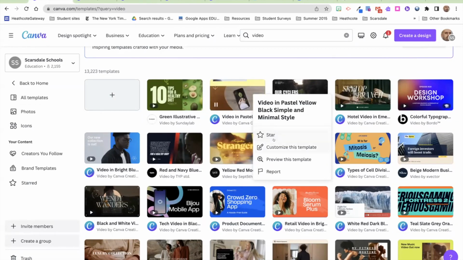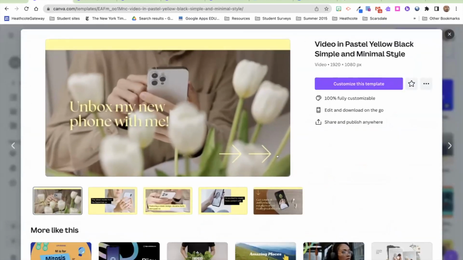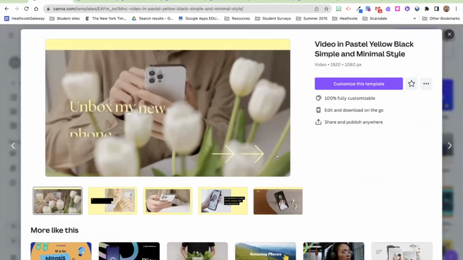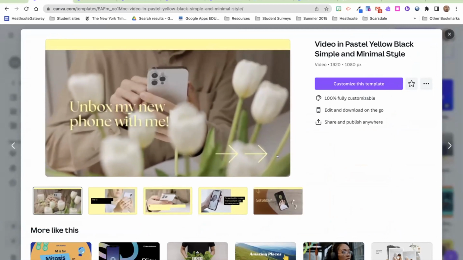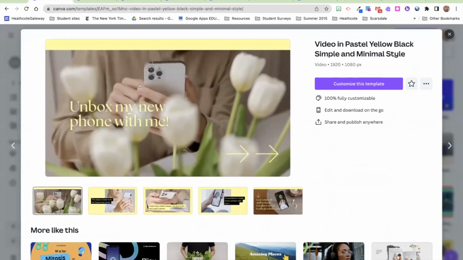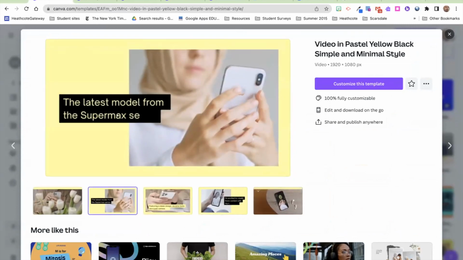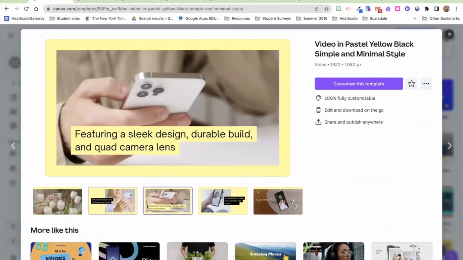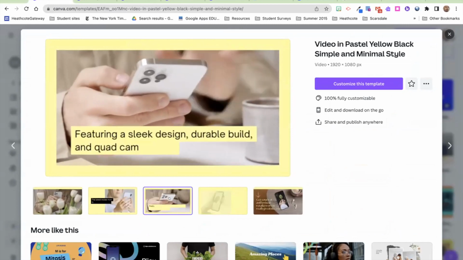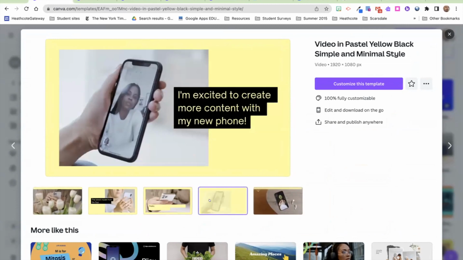You can customize this template. Preview this template is nice because it doesn't open a new tab, and I know a lot of us have the problem that I do, where I have 10,000 tabs open because I forget that I keep opening new tabs. So this allows me to see what it would look like. Then you would be replacing the text, replacing the image or the GIF behind it, but essentially working within this design. Depending on your image, you can move things around.